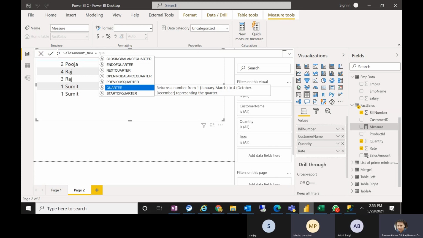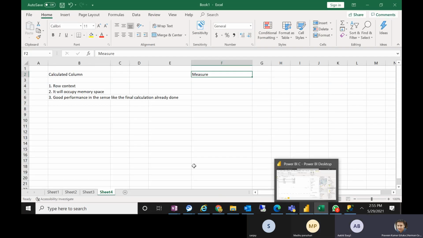As I mentioned, a calculated column works under row context, right? Yes. So a measure by default will not work under row context like a calculated column.